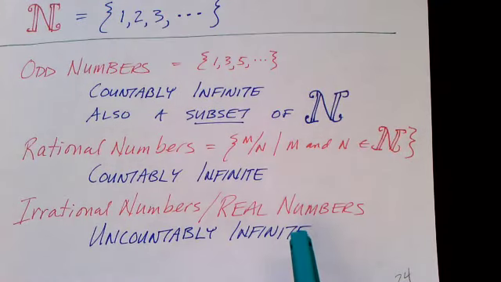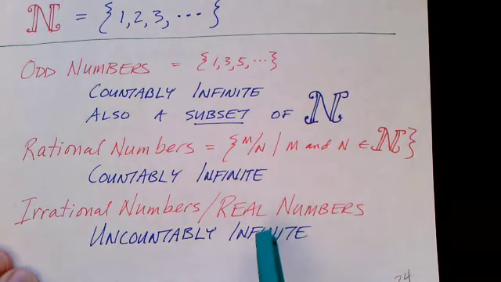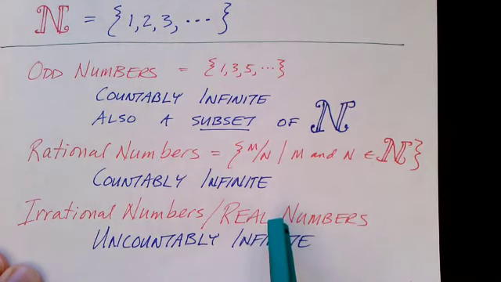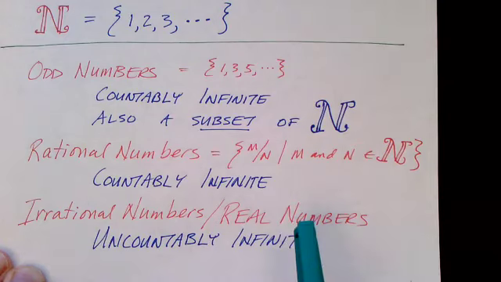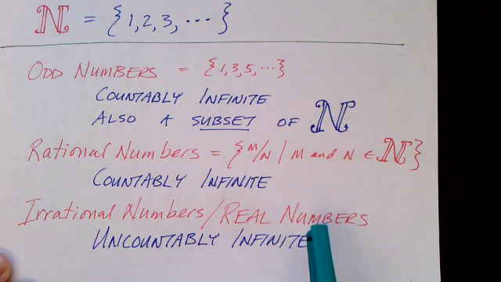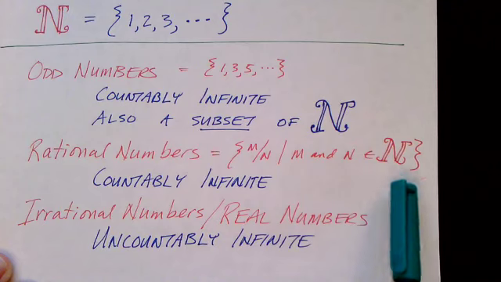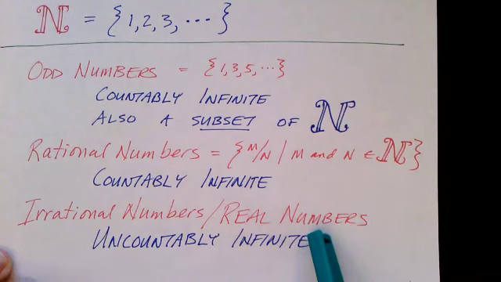And then the next thing we want to look at is the set of irrational numbers. Okay, this set includes numbers like pi and other numbers whose decimal expansion contains an infinite sequence of digits that does not repeat. So pi, the square root of 2, and so on are examples of irrational numbers. And there are also many, many more. In fact, we'll find out that this cannot be put into a correspondence with the set of natural numbers. So this set is uncountably infinite.